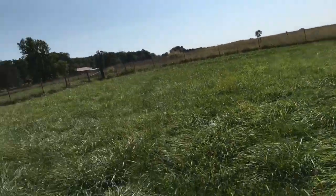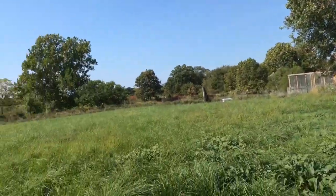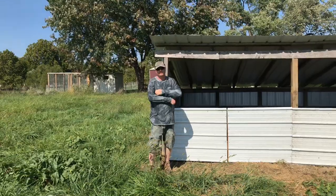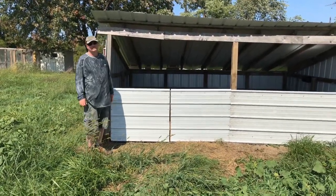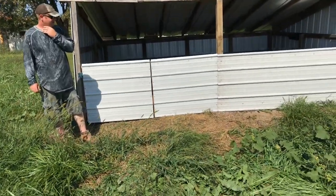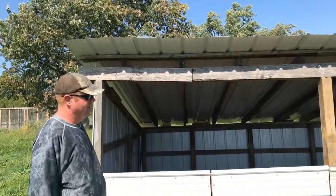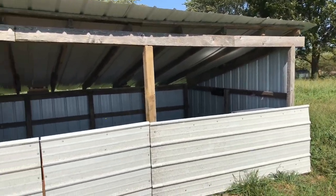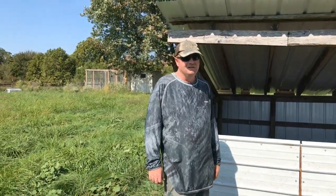This is about a half acre — so for two pigs, they're going to have more than enough. I want to give a special shout out to Ted and Judy for giving us the rest of this tin. They gave us a bunch of tin and hooked us up to finish this up — thank you, Ted and Judy. I actually got a bunch more of it; we were going to put more up but decided not to. They gave us more tin we could use to build whatever else we're going to build. Still got a few sheets left — just want to say thank you to them.